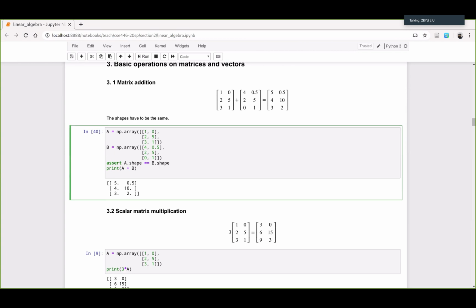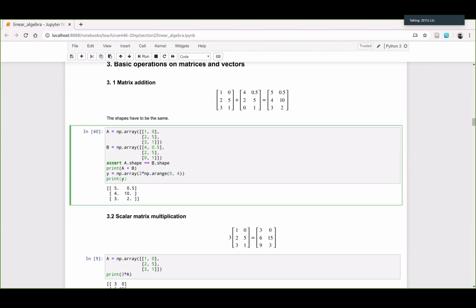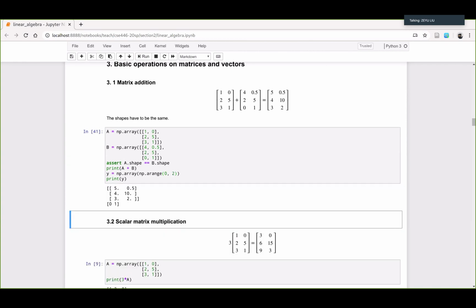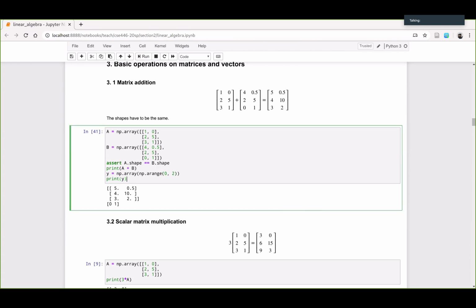The pre-requirement to use this A plus B notation is that they have the same shape. As we know, mathematically, you have to have the same shape of matrix to have a legit plus operation. But I think you can also do things like this, by broadcasting.